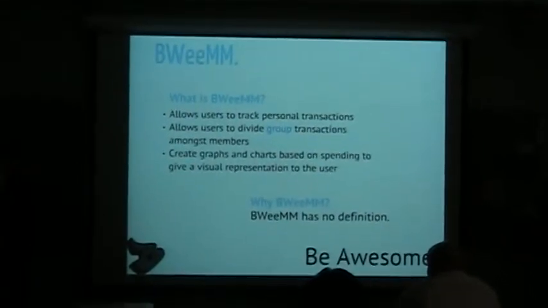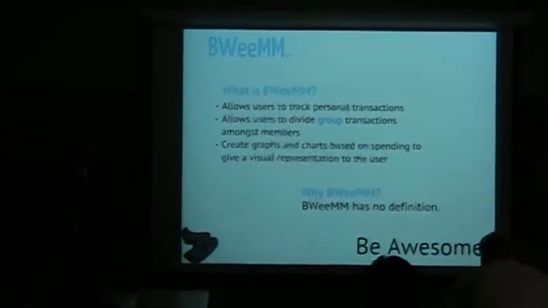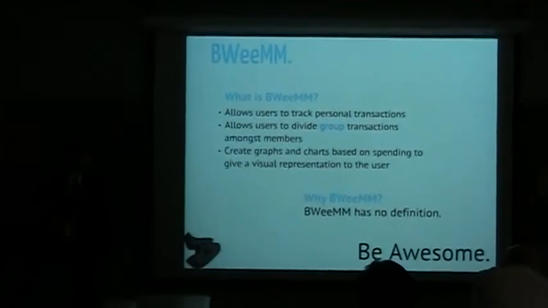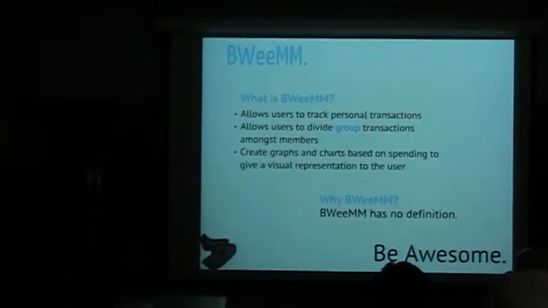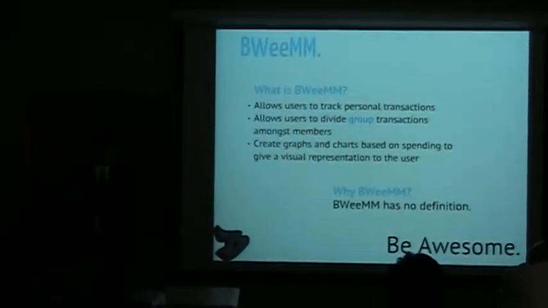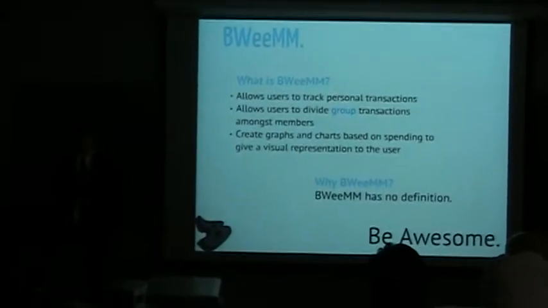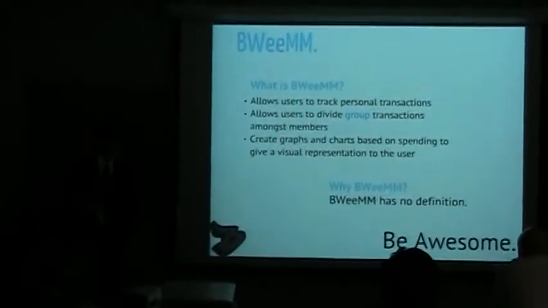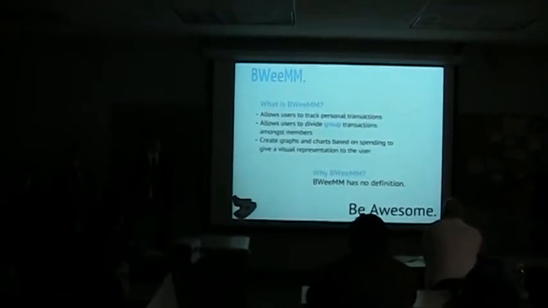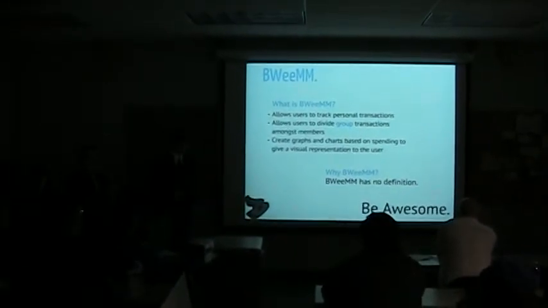What is BWeeMM? BWeeMM, like Tim said, is a collaborative expense tracker. Like any other expense tracker, it will track your personal expenses. But in addition, we took it a step further and allow users to form groups with their friends or roommates to share expenses, such as a heating bill, electrical bill, or just pizza. And we'll divide those transactions amongst group members. Also, BWeeMM provides users with a visual representation of their spending trends through the use of graphs and charts.